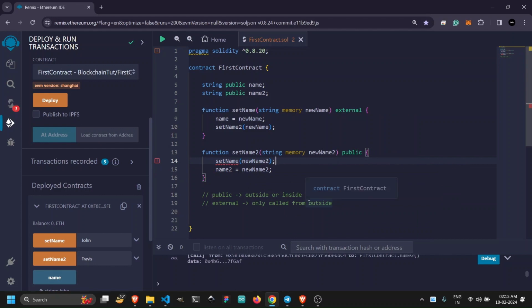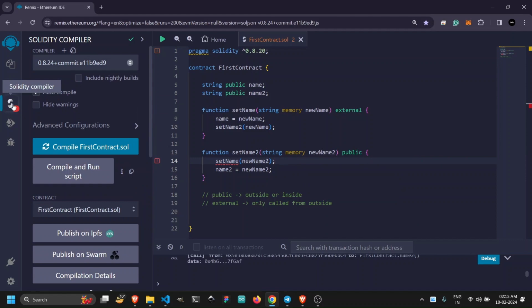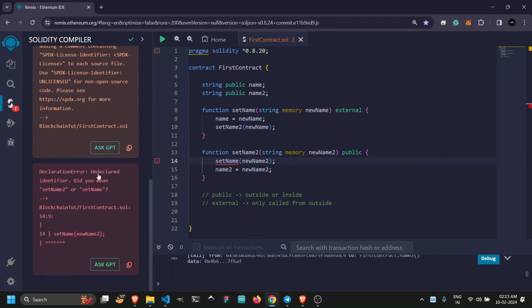Here you can see our compiler gives an error. Let's quickly check it. Click on this icon. And here you can see undeclared identifier. Did you mean set name 2 or set name? Which means this variable or function is not accessible in the scope.